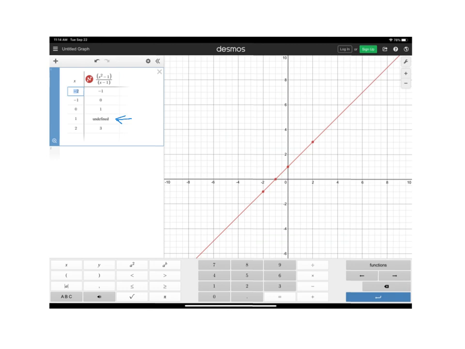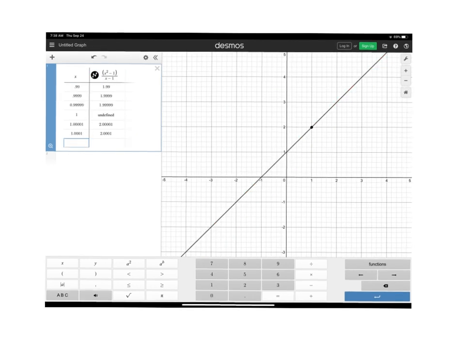Now, does that affect the limit? No, it does not affect the limit, but it does affect the continuity, which we talked about briefly in the last slide. So I just wanted to make you aware that sometimes the graphs are a little bit misleading. I also wanted to make note of the fact that this was the self-generated table of values that I pulled up when I looked at this function, and notice that if you're not adequately close to 1, the values are not going to show you what the limit is.